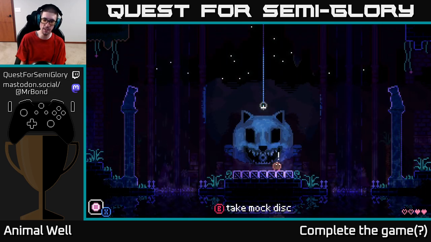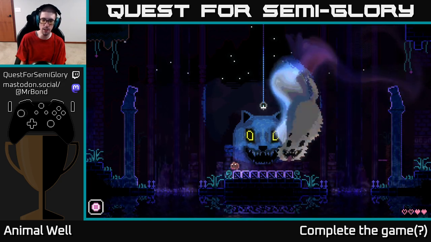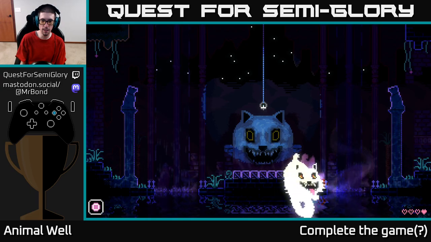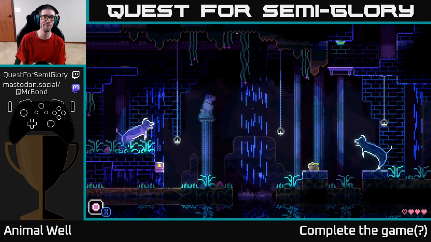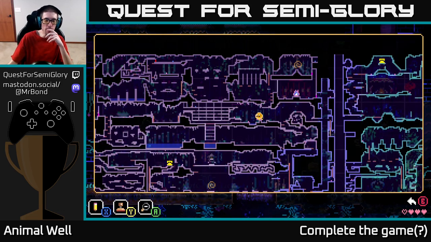I can't return the real disc, huh? No, I don't want to return the mock disc. I want to return the real disc just temporarily. Okay, it's just his face, right? Okay, whatever. Fuck. Boy, that's a long way around. I don't like that. Feels like there's a different way to do it.